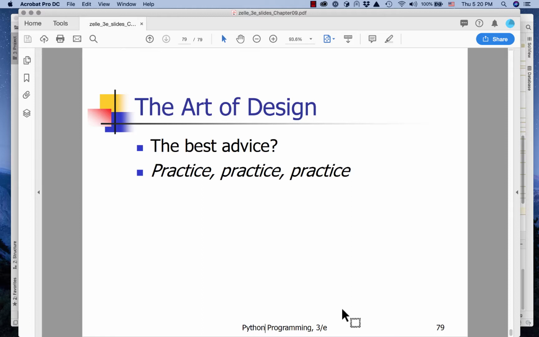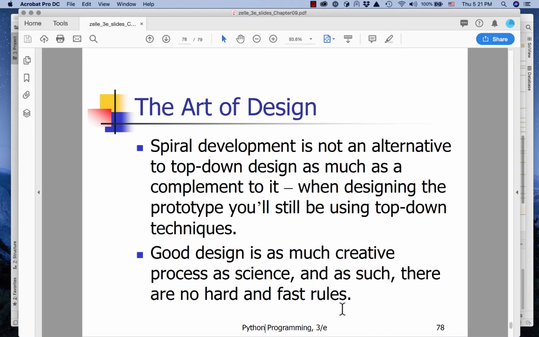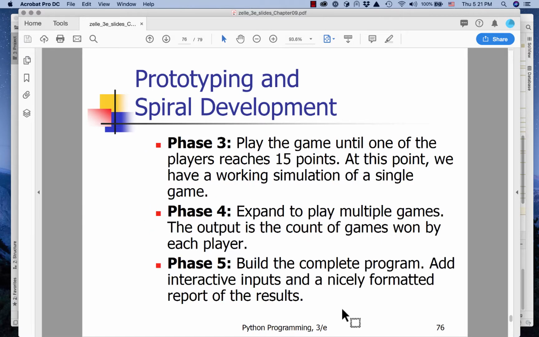Now, I promised to talk about agile software development. Agile software development is not too different from this kind of approach that we took, this spiral development. Actually, it was inspired by spiral development.